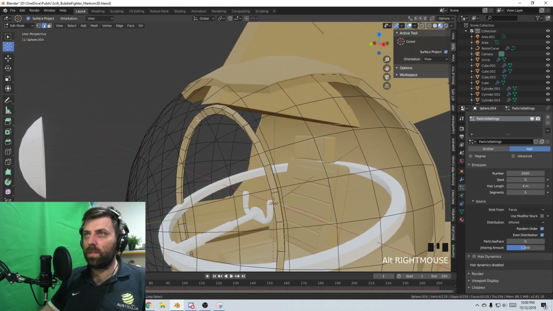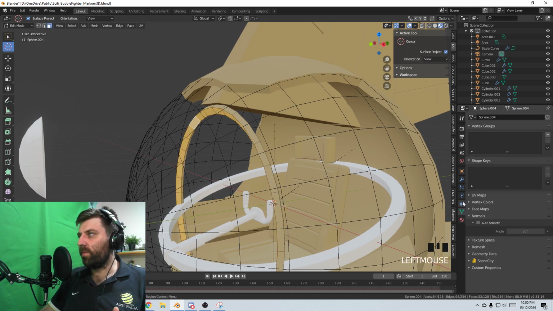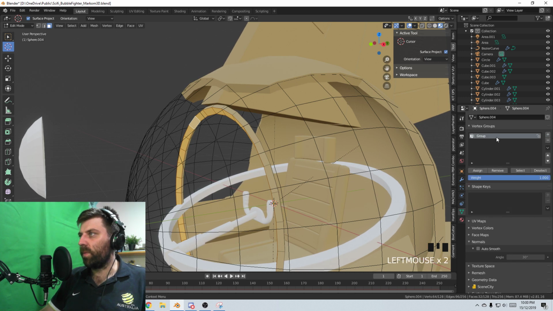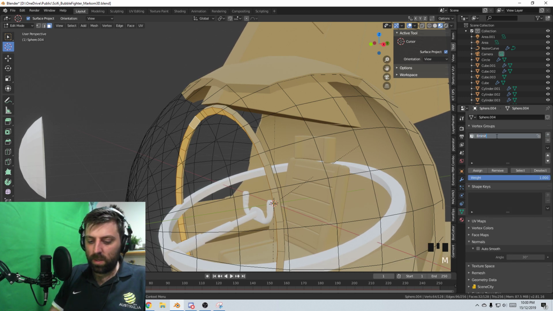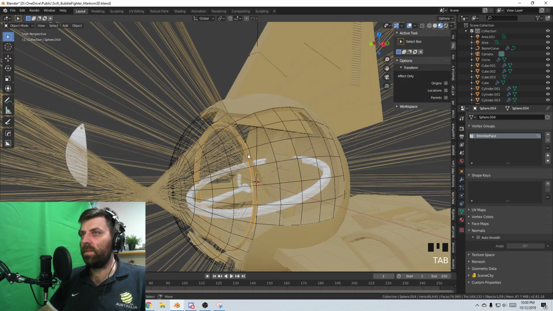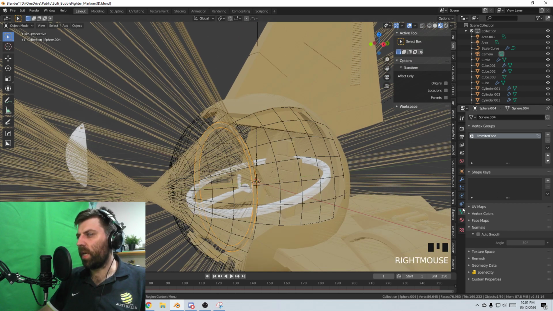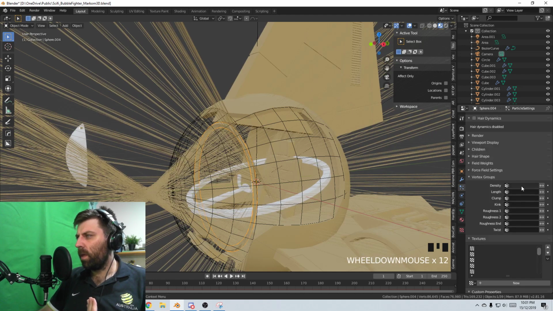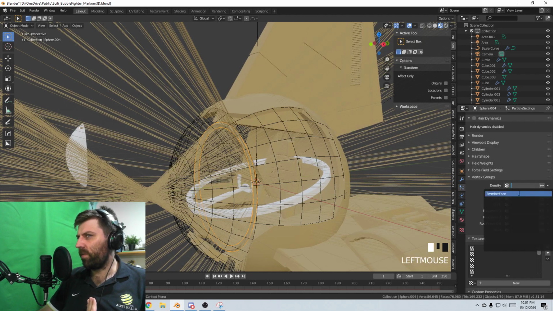And I want this loop in here. That is going to be a vertex group, and this is going to be called emitter face. Assign. So now when I come into the particle system, I can go density, emitter face.